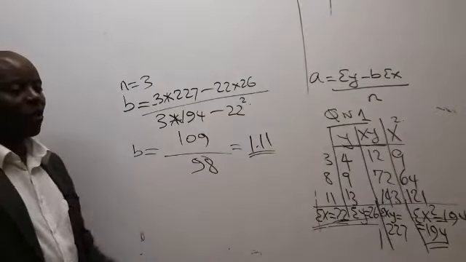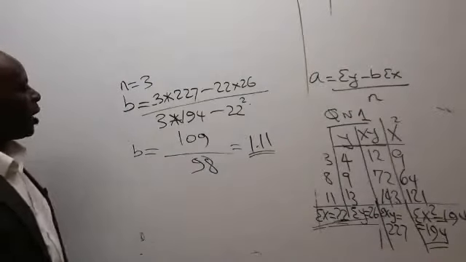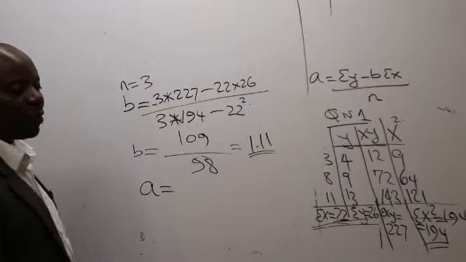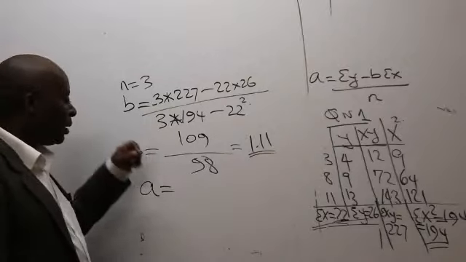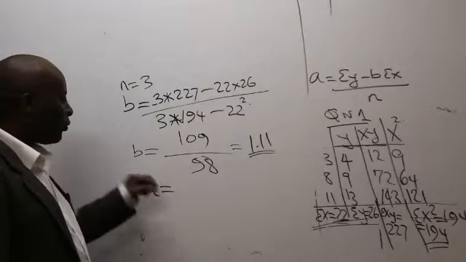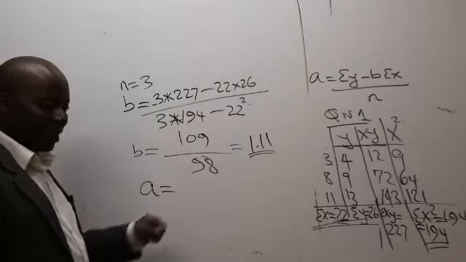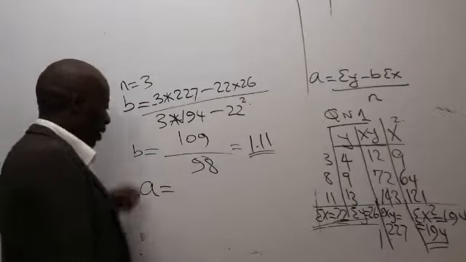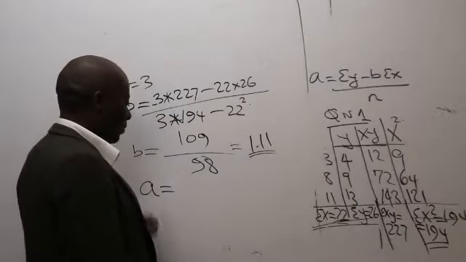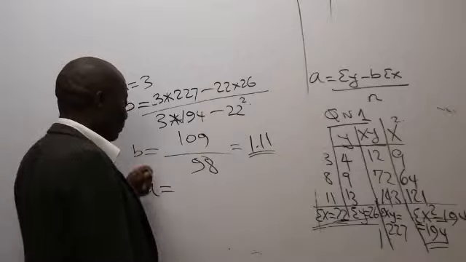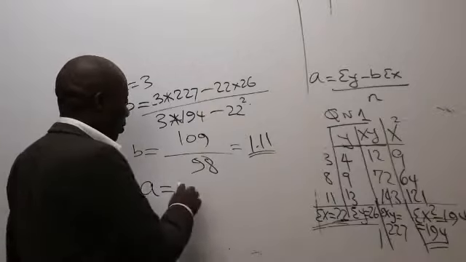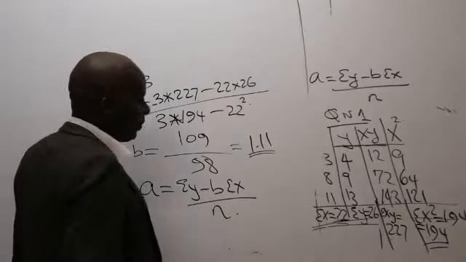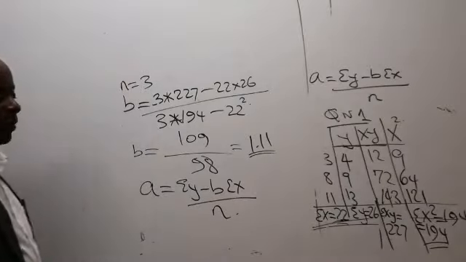That is correct. After that, I will straight away endeavor to get the value of A. For the sake of putting these figures in my memory, what I normally do with these formulas is keep on reciting them. I know the formula is there, but I would want to rewrite these formulas as a student myself so that it becomes part and parcel of me. So A will be the summation of y minus B times the summation of x, everything divided by n.